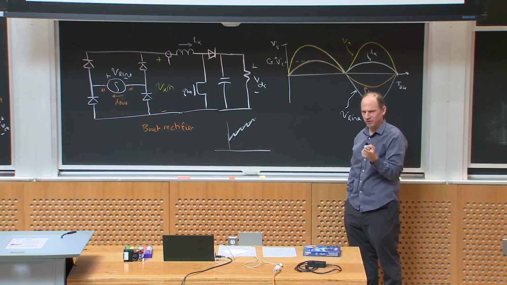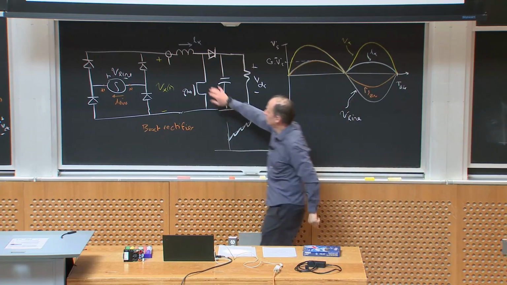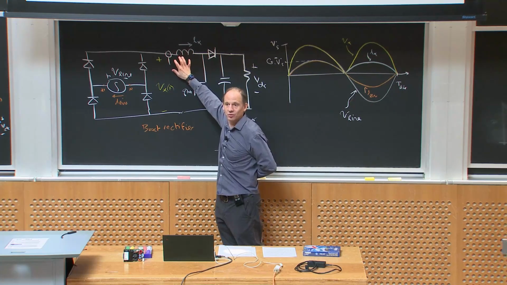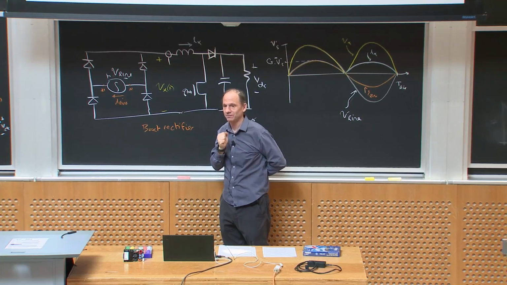Any phase shift that would go on, I can deal with, and keep in mind, this inductor at the line frequency is really small. So this doesn't have much impedance at the line frequency. It has impedance at the switching frequency, so I need to switch way faster than the line frequency.